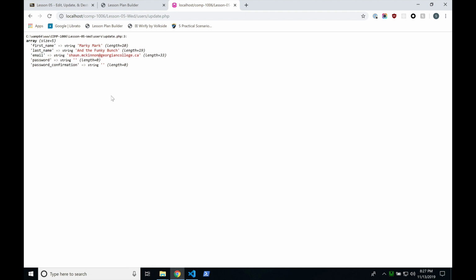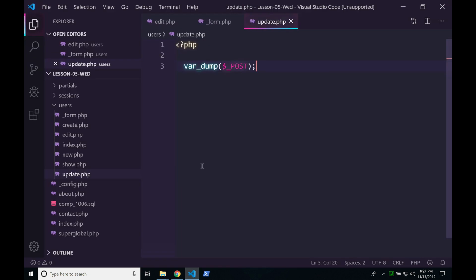So the cool thing about update that you're going to notice right off the bat is it kind of incorporates things that we learned in show.php with retrieving the user, and some steps that we did in create.php with actually validating, sanitizing, normalizing, error handling, all that type of stuff. We're going to see that all over again, right? So step one of our actual update script. We're going to get rid of this. You can comment it out if you want to. I'm just going to eliminate it altogether because we don't need it.